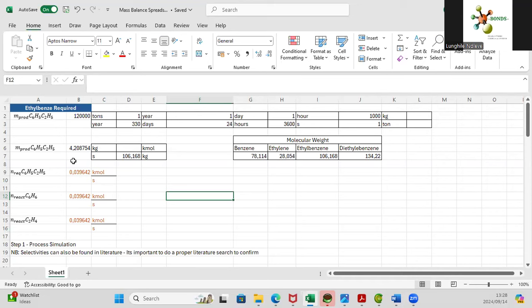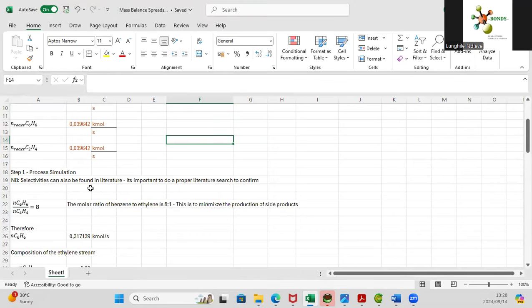And then what we'll say is that if you've got the number of moles that are required of ethyl benzene based on the stoichiometry, you can then calculate the number of moles that will react, no, the number of moles of ethylene, right? Then after that, you can look at your data that was given. You were told that your benzene to ethylene ratio is supposed to be 8, and the purpose of this is to minimize the production of side products like your diethyl benzene. So therefore, immediately you can calculate the total feed of benzene, which will give you 8 times the amount of ethylene, right?